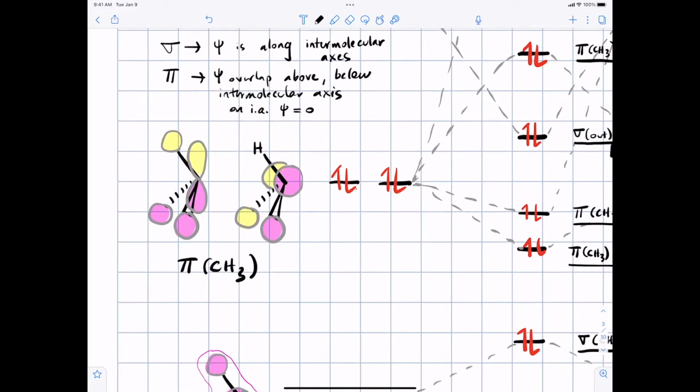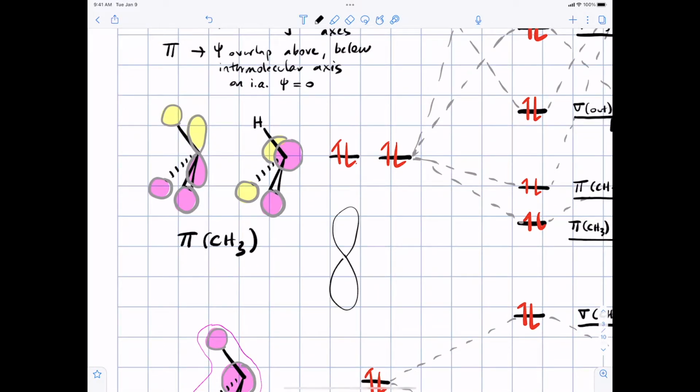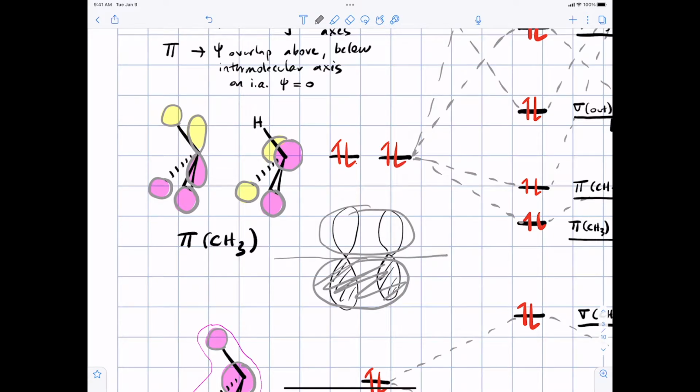So the reason you can see with our conventional picture of a pi bond, where you have two p orbitals on adjacent atoms that overlap with each other, and if you draw what the pi orbital actually looks like, you have one lobe here, one lobe there, and a node in the middle. That's overlap above and below the space between the two nuclei, if this were carbon here and this were carbon there. Along the place where you consider a conventional bond to be, there is no electron density, no orbital in the pi type orbital. Instead, it's above and below.